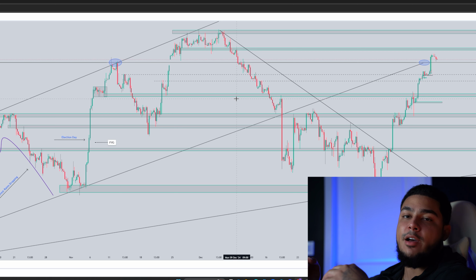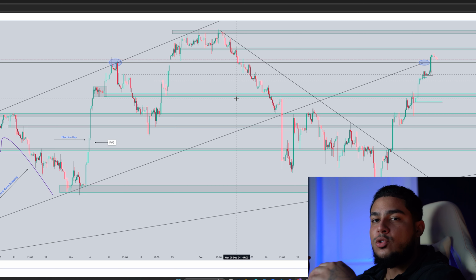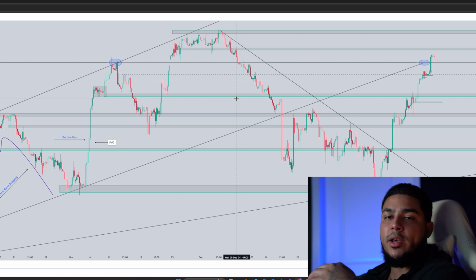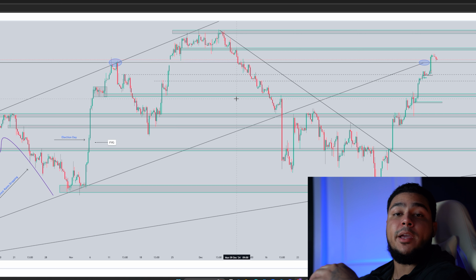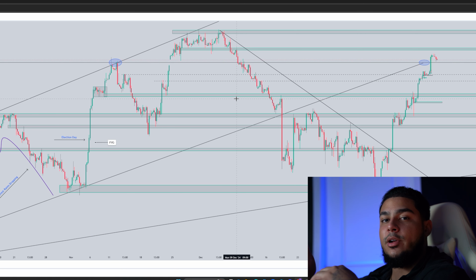When you're getting started in this game, especially if you don't have large capital, percentages are the biggest bullshit ever. Why? Because think about it. If you have $1,000 and they're telling you to risk 1 or 2%, what is 1% of $1,000? $10. You're really going to sit here and waste your time? In the beginning, you want to make money, right? So the way I see it is, divide whatever your account capital is by 20, and that'll tell you how much to risk per setup.